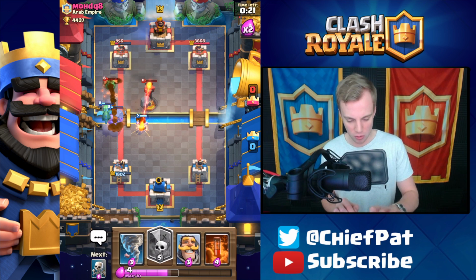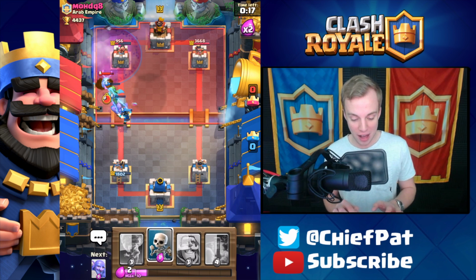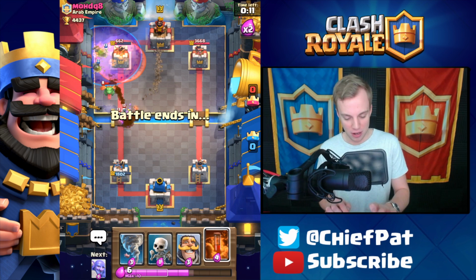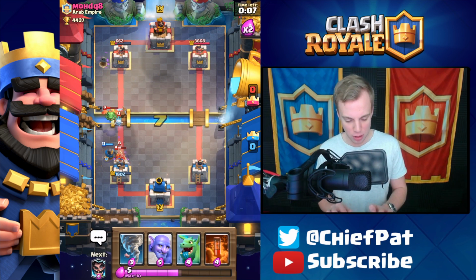We're sort of just slowly beating him down right now. And now we're going to play our graveyard. Let's see if we can get any value out of this graveyard right now. The graveyard's going down. He's going to play his poison, Electro Wizard plus... Oh, yeah, the graveyard's going to do a decent job. Skeletons plus our knight. Let's see if we can hold off against this baby dragon.